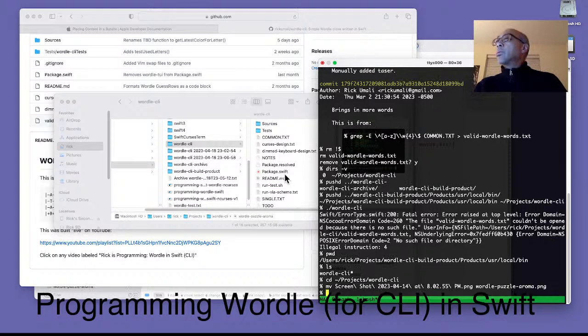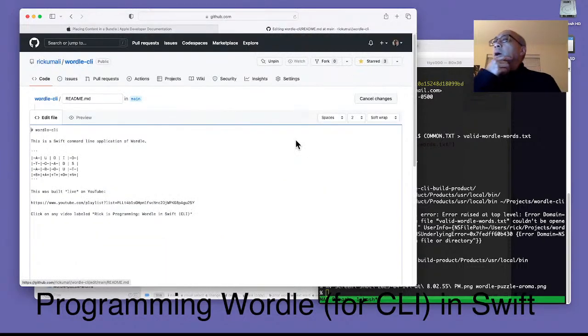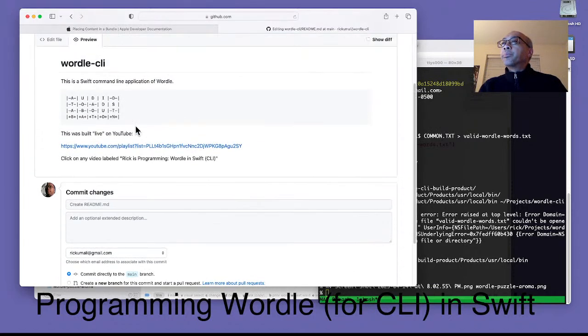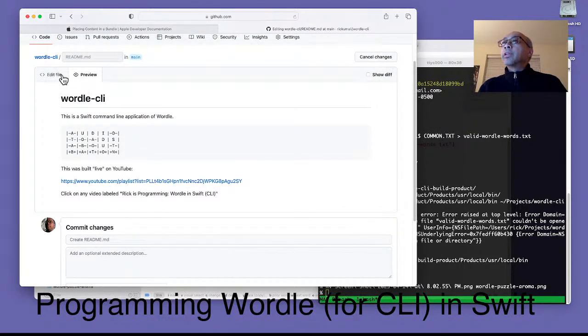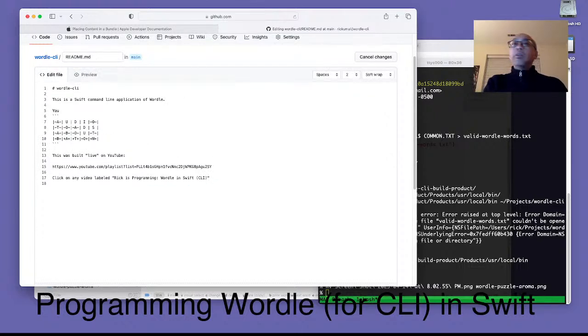So now I can edit this. I believe I can edit this right in here in GitHub. So this was something I was curious about. Yeah, and I can put it right here at the very top. Also, you can do the preview. So this is really very compelling functionality. I'm going to update it directly here.